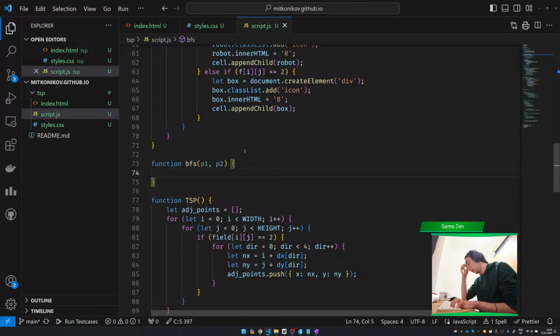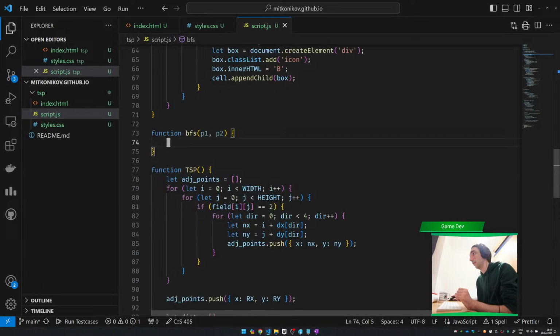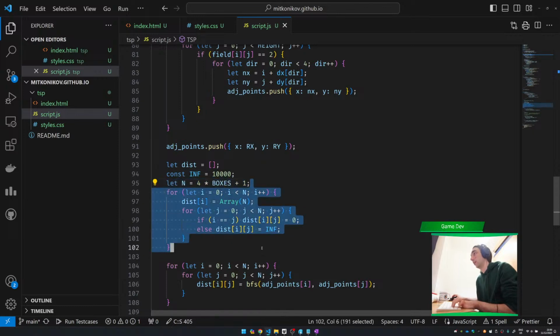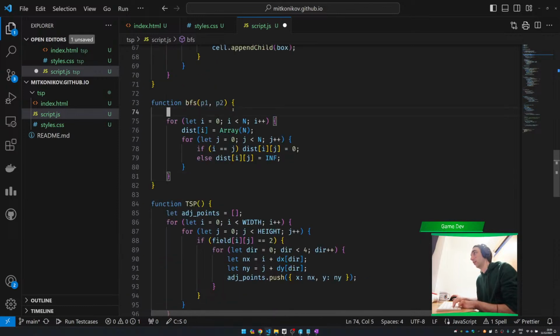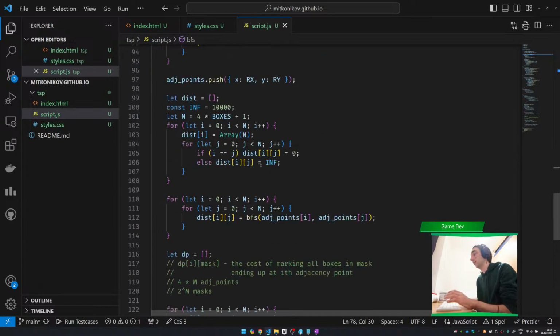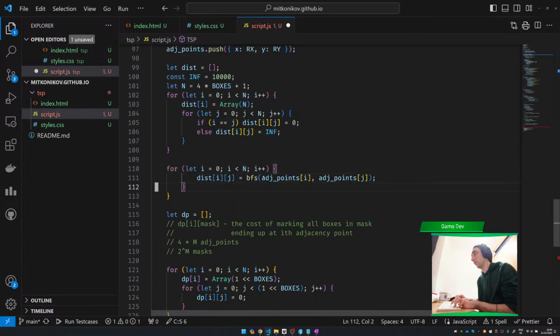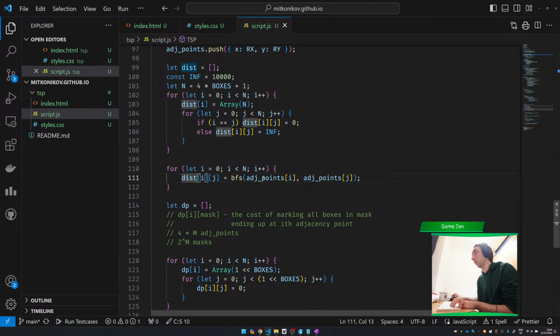Now how do we calculate the distance? We need again some kind of array, and again it's stupidly done. Of course you don't need to do it quite cubically. I can compute it from every point to every other point.